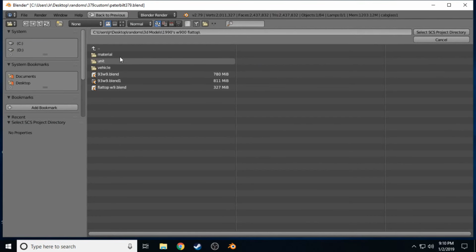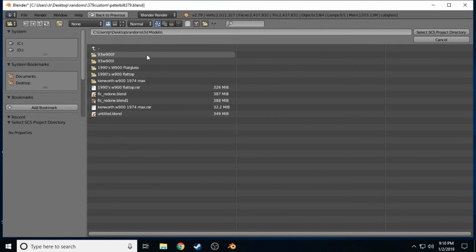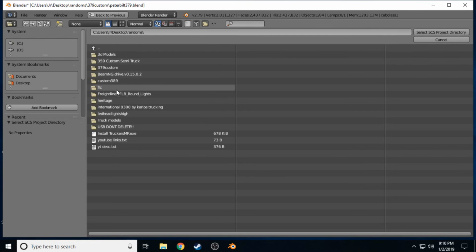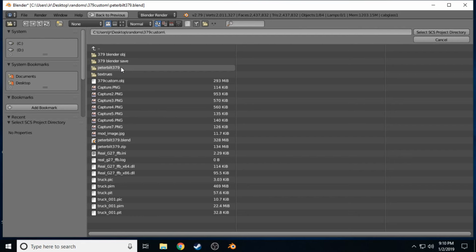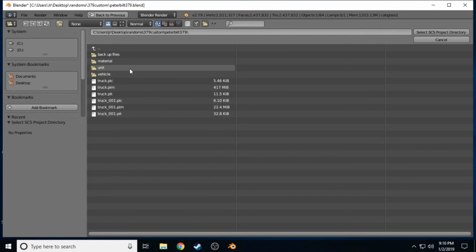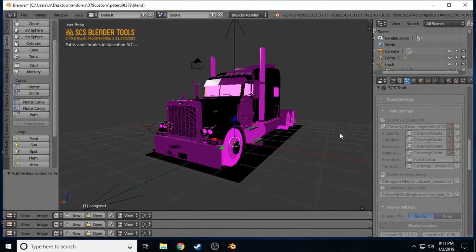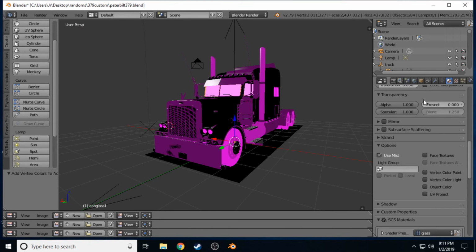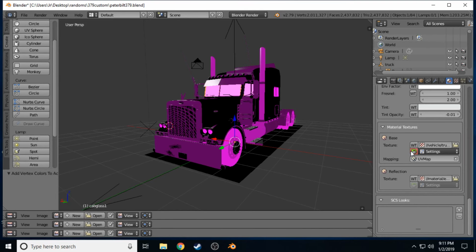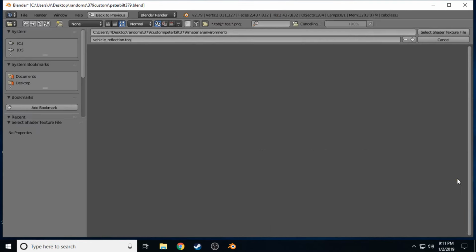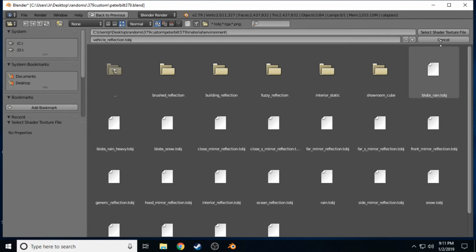I was working on my flat top last, so. Back. 379, 379, select. And materials. Refresh the materials. Refresh this.